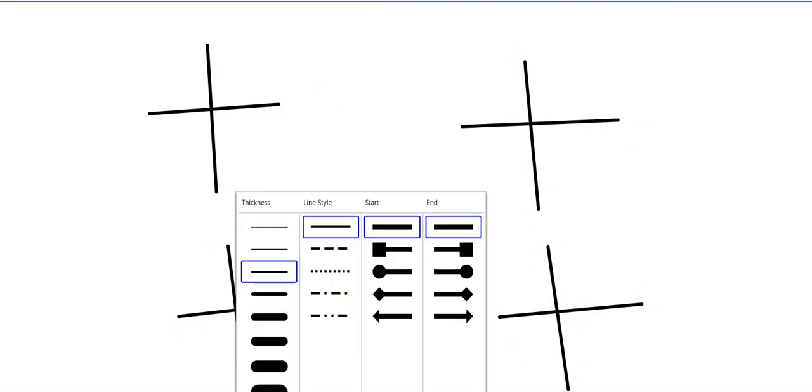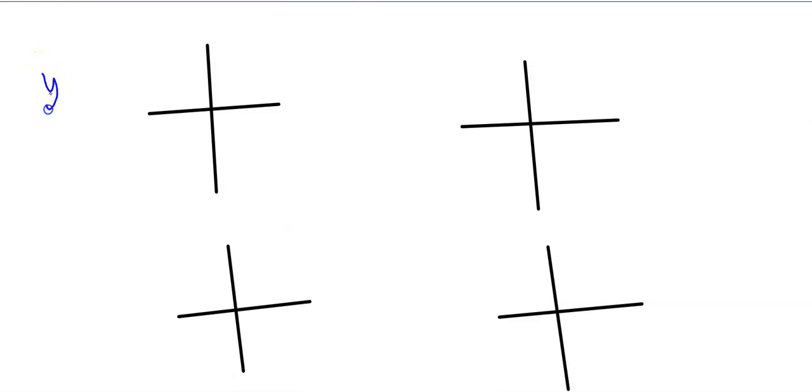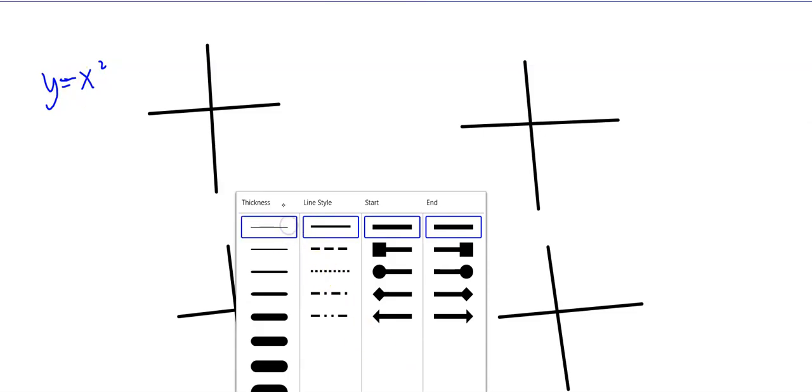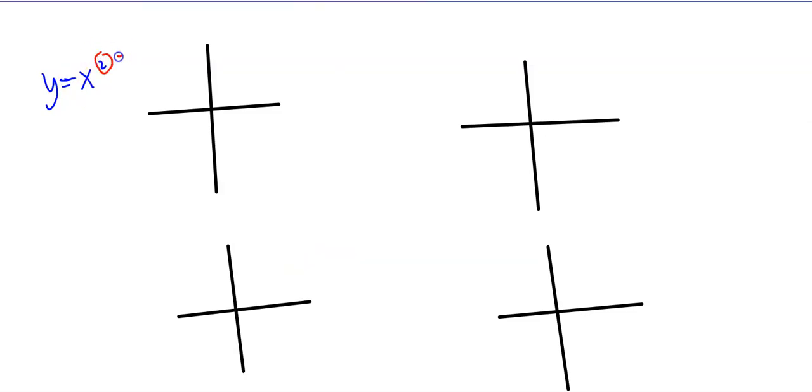So if you have the first case, and I always like to think about the ones I know. So let's say you have a function like y equals x squared, because hopefully you know that graph pretty well. So there's two things I'm going to say about that exponent here. This one is an even exponent, and there's no negative right here. So this one is, I'm going to say, positive.